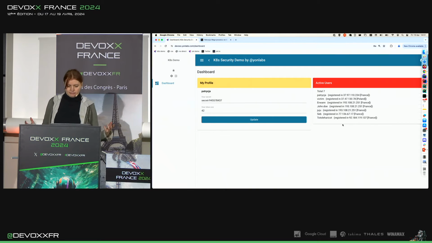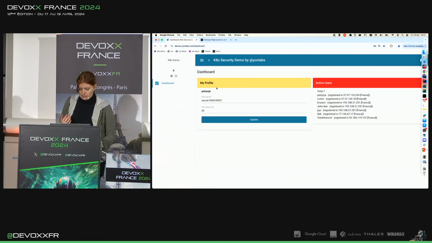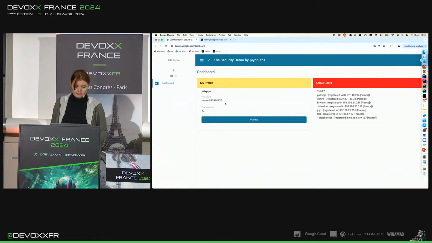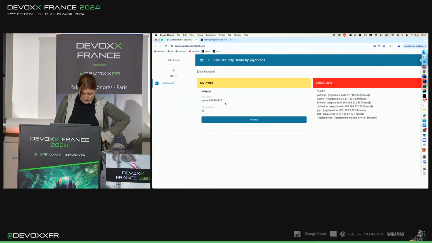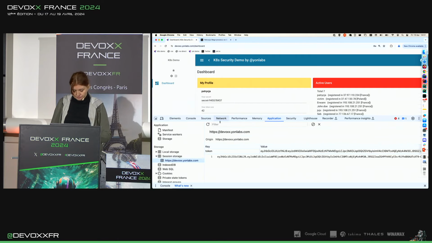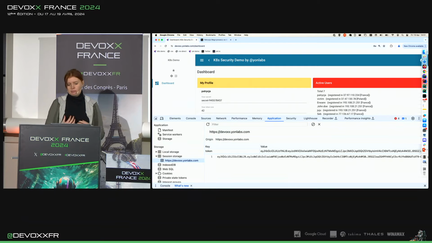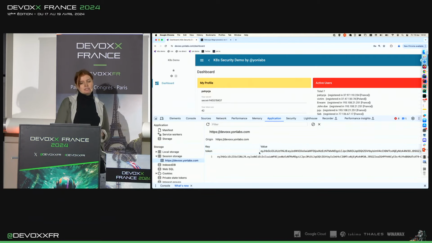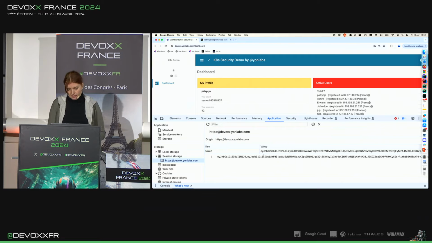This is a very simple application. Each user has their own profile with their own secret. So let's take a look at some security configurations here to learn more about this application. If we take a look at DevTools, we see that underneath, this application uses JWT tokens as an authentication and authorization mechanism.